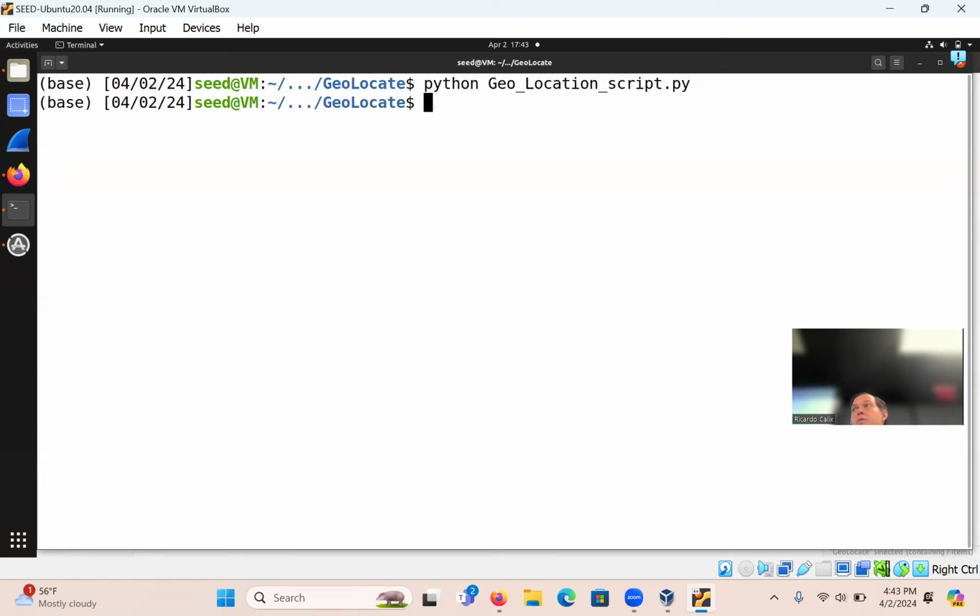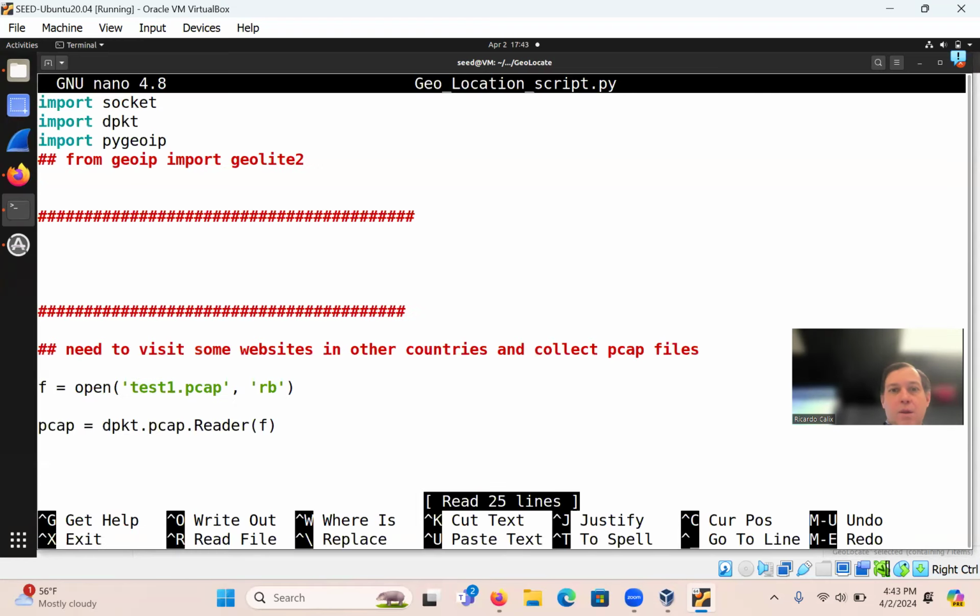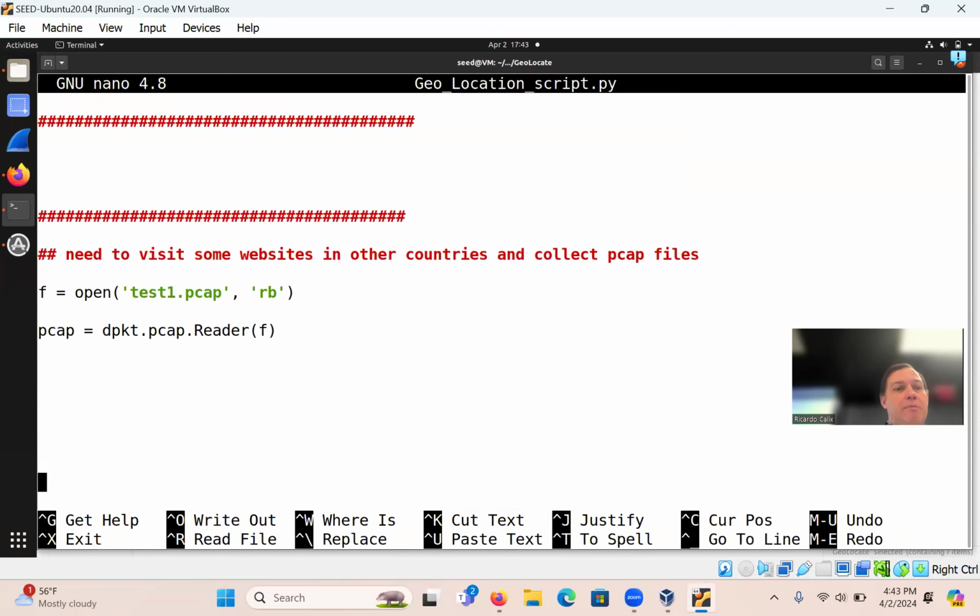Any questions so far? Making sense? All right, so now let's do the next part. Let's go back to the script. Once you have read the PCAP file, you have it in memory. How could you collect these PCAP files? I think in several assignments throughout the semester you created cron jobs that invoke tcpdump, collecting all this data and placing it in /var/log or somewhere like that. But in this example, we're just going to assume we have a file in here.